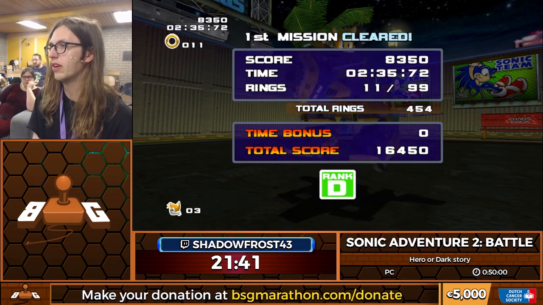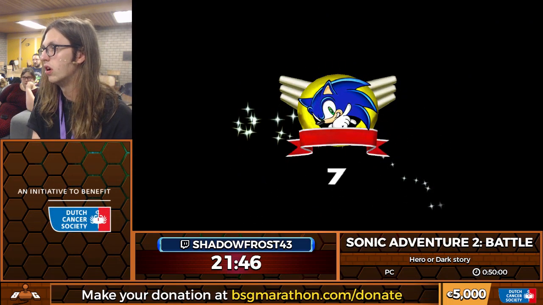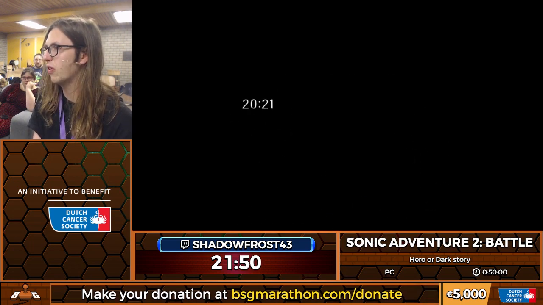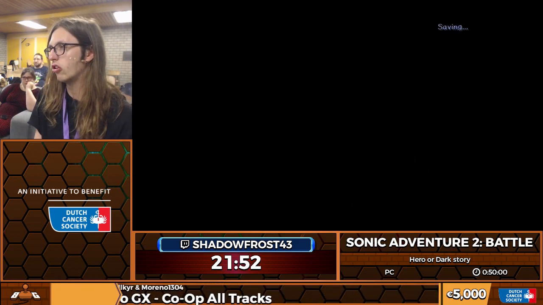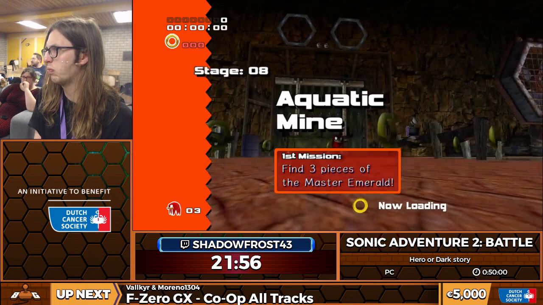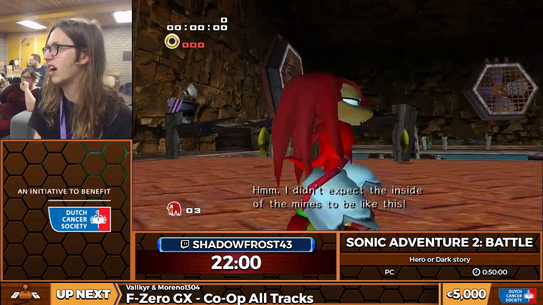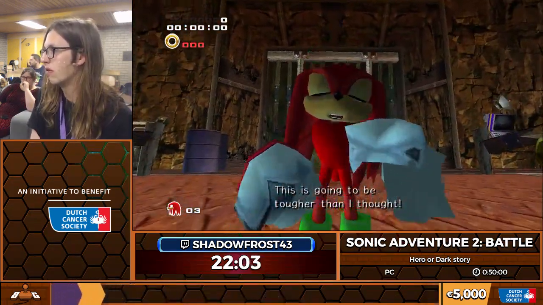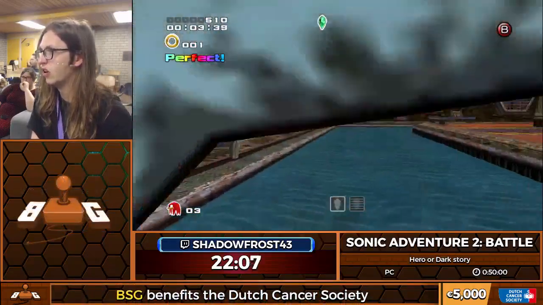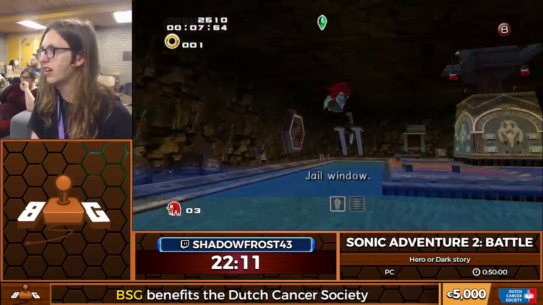Indeed, a good comment from the person behind me. This level actually seems quite similar to the level that Shadow the Hedgehog does in Dark Story as well. That's because most of these levels actually have a counterpart in the other stories. This is, I believe, one of the levels that doesn't have a counterpart, but most of the levels do. For example, we'll have a driving stage with Tails in a moment, and there's also one in the Dark Story, which we'll do a little bit later.